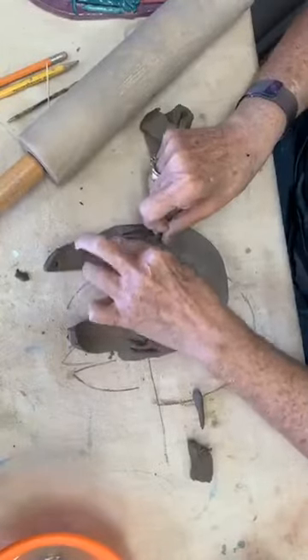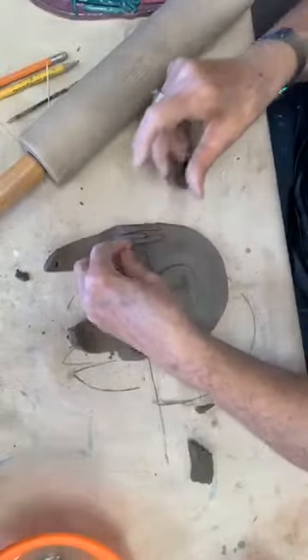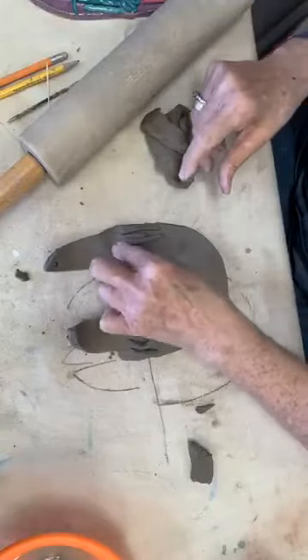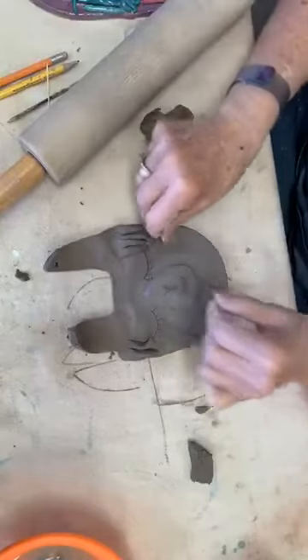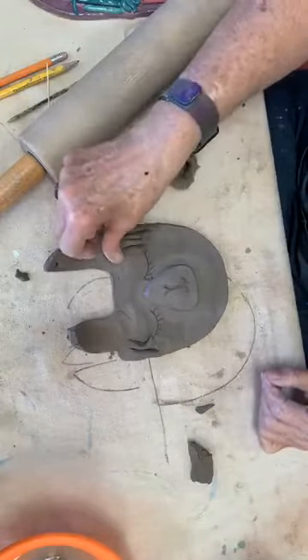This one I'm going to make long for now and you'll see why in a second. I just tore a little piece of clay. This one's a little shorter. And this one's going to be a little curly one — a little curly cute one. How about that? Not just the cutest.